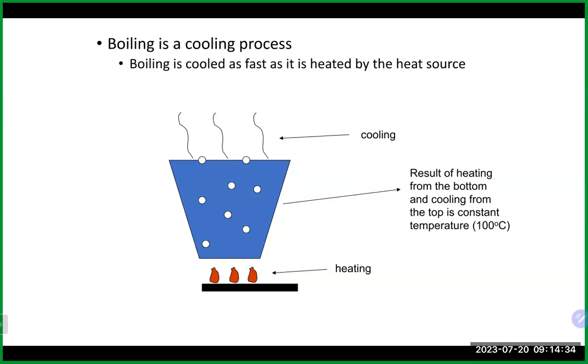So although you are heating it here, you are cooling the solution here. That is why when you hit the boiling point, the temperature should pretty much maintain where it's at. It doesn't continue to rise. So when you have a boiling beaker of water, like you did in the fume hood, it doesn't just keep going higher and higher than 100. Depending on the pressure, it may not even get to 100, but it won't continue to rise. That's why a thermometer doesn't go much past that on most of the ones we use in the laboratory.